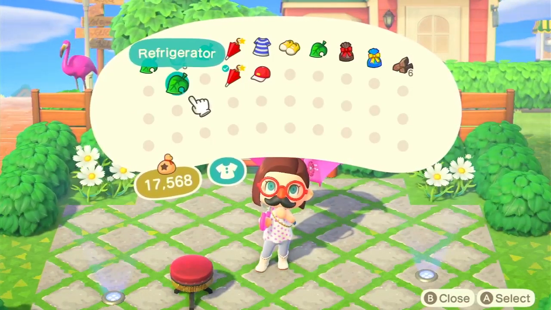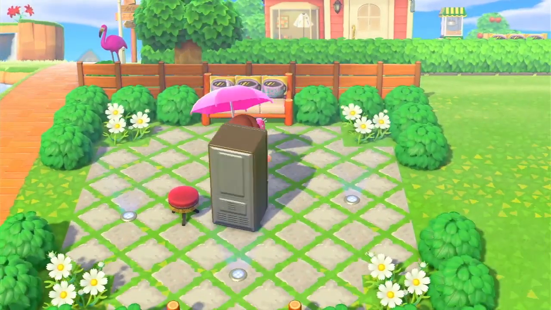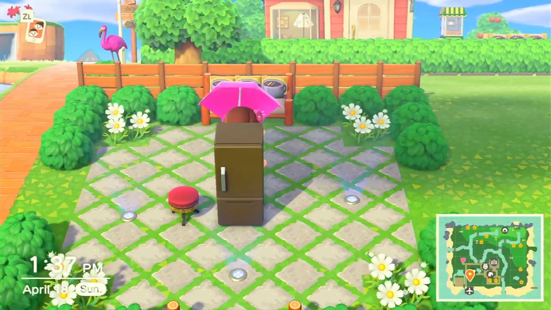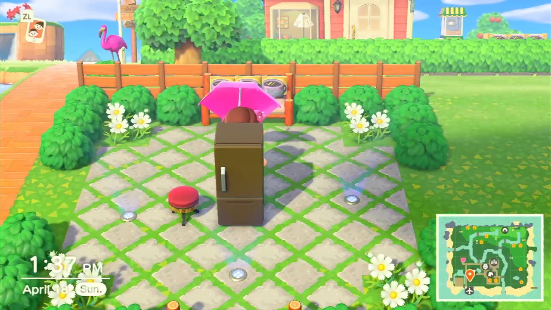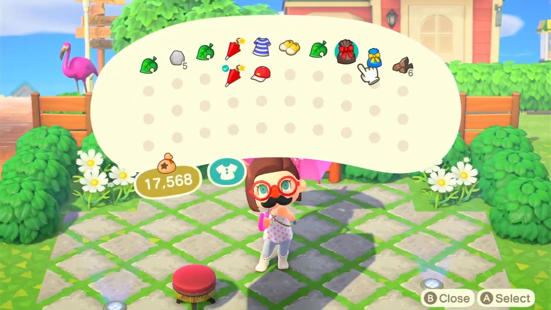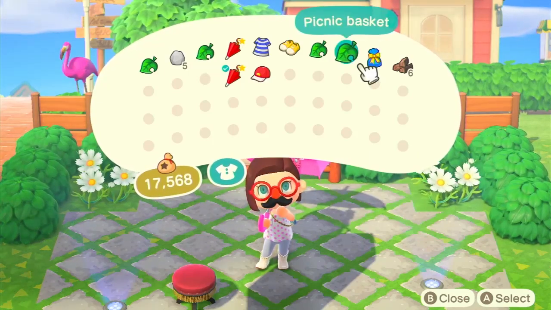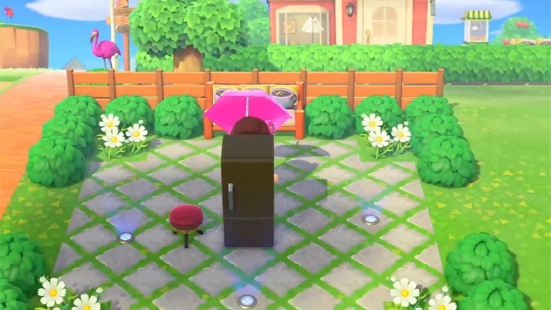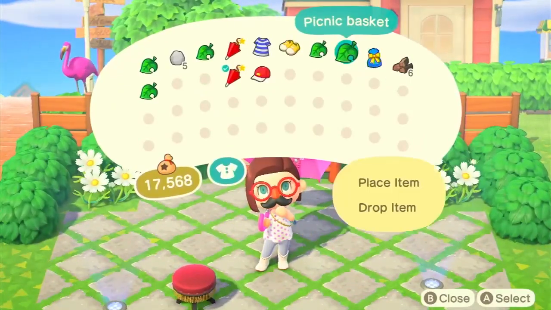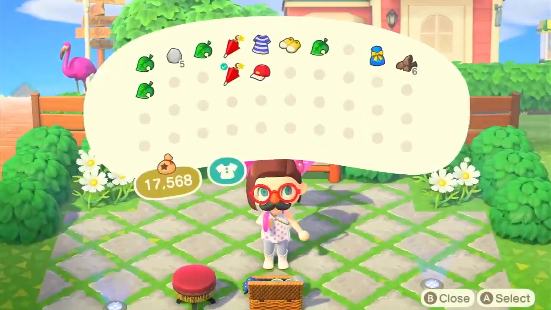A refrigerator. Can always use a refrigerator, especially since I don't have a kitchen established yet. But it's brown. I don't know if I like brown. But it's a refrigerator and I don't have one, so we'll take it. All right, a picnic basket. I like picnic baskets. I like to put those on the beach with a blanket. Cute.